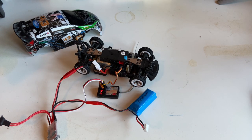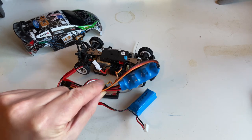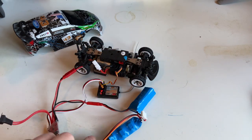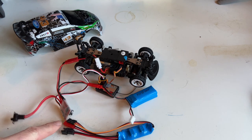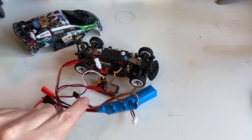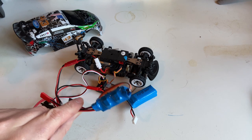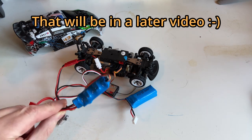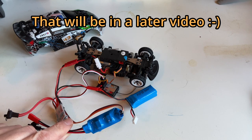As I said, I'm not done experimenting, because I have, for instance, here another ESC. This one is more powerful. This is a 20 amp 2S ESC. This one is a 3S ESC. So we're going to experiment with that also to see. That will definitely give the car some more speed.